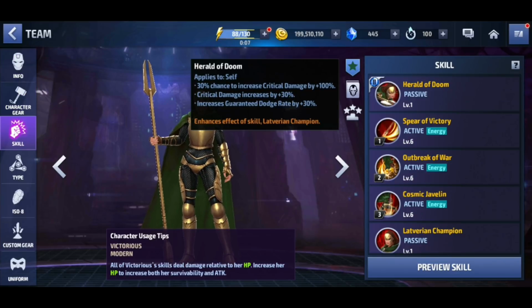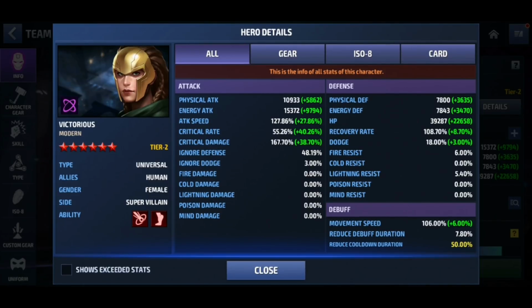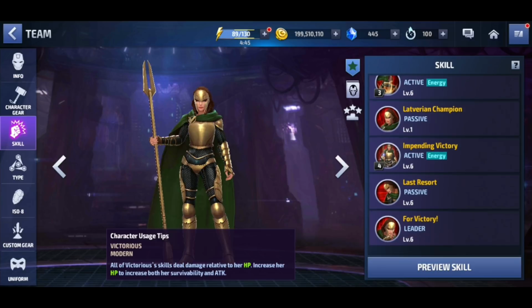But her critical damage, guys, in her tier 2 passive, she gets a 30% increase to her critical damage. Whenever you go from tier 1 to tier 2, this effect will not show in your details. So you actually have to add 30% to this stat, which makes it 197. All of her skills are level 6.